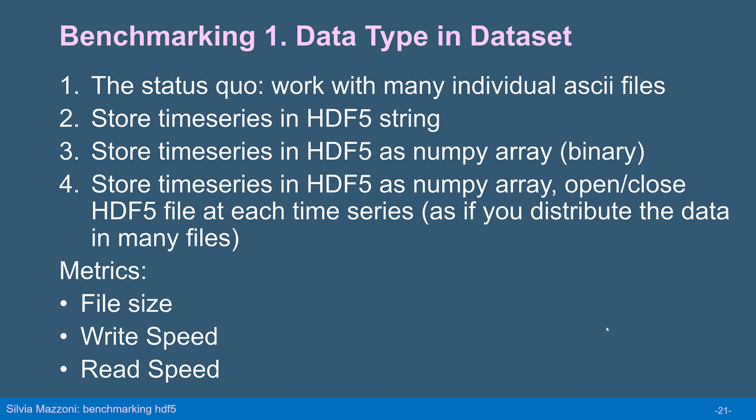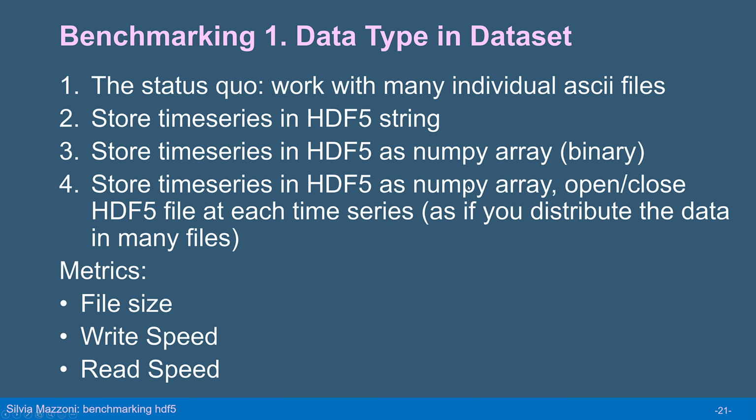Now, the other thing that I want to look at is, what if I store these data in many different files? And so what I've done is I open my HDF5 file and I grab the time series one at a time in a loop, opening and closing this HDF5 file. It's just my way of representing what if these files were stored in different locations, but it's the same data type, so it's both NumPy array.